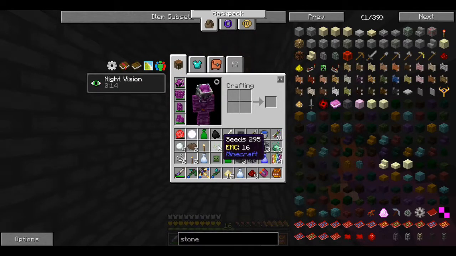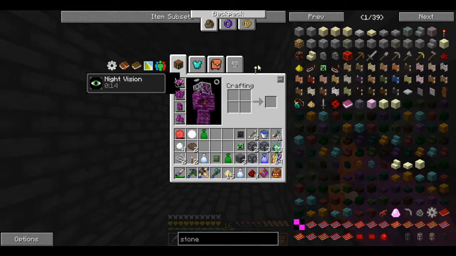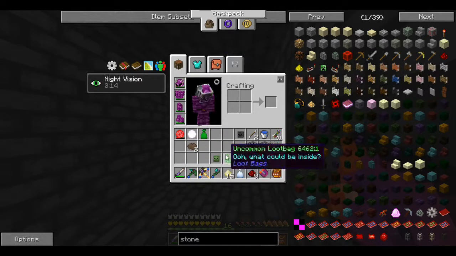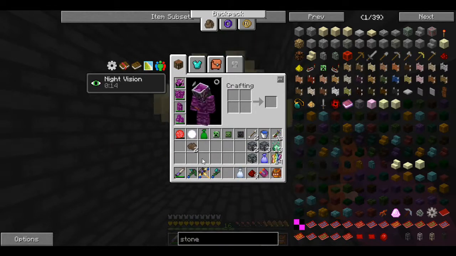I don't need you. I don't need seeds or bones or coal. I don't need the glowstone torches. I don't need regular torches. Let's get this all cleared out. I don't need a snowball. I don't need cheap loot bags. I wouldn't mind holding the heads, though. I'd definitely keep the heads. I don't need any moon rock or uncommons or sulfur.